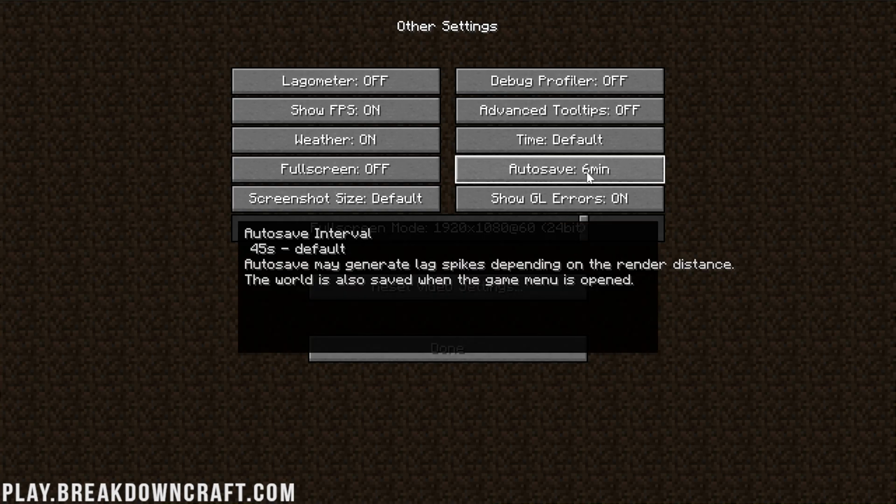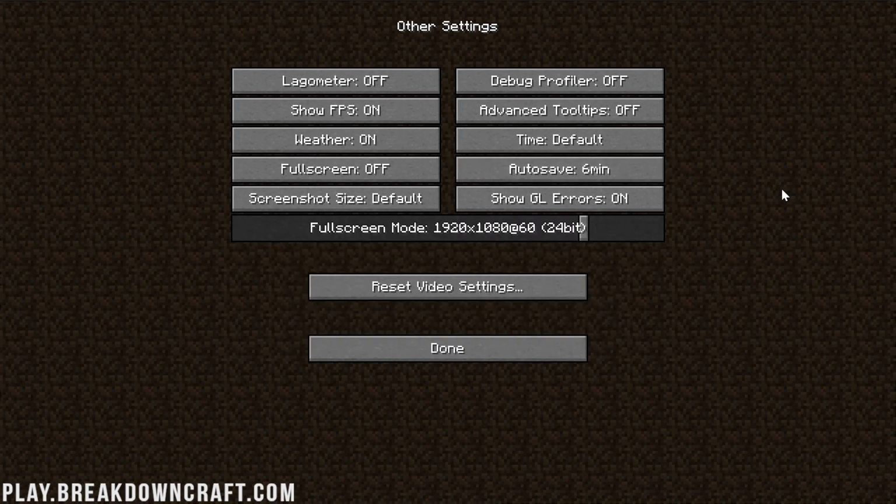Now, autosave. This is where if you're getting lag, like choppiness, you might be getting autosave lag. And that's where you can come in here and up this. By default, 45 seconds is how often Minecraft saves. You have to ask yourself, though, how much time and work in Minecraft are you willing to lose? For me, 6 minutes is about the sweet spot. However, you may be more open to 3, or maybe you're okay with losing almost half an hour of Minecraft work. Whatever it is, go ahead and set it in-game. And if you're having choppy lag, that's going to be why. Probably is autosave, or could be autosave, I should say.